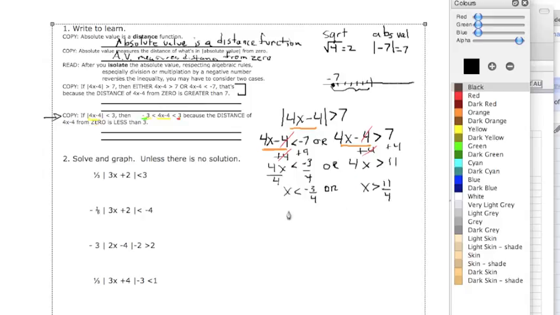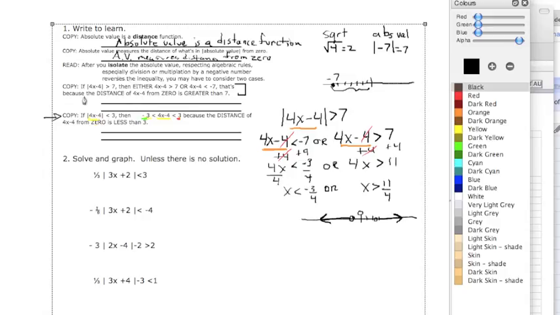So we have, this is our case. X is less than minus 3/4. Here's 0. Let's say this point is minus 3/4. It's an open dot, so we shade this way. Or x is greater than 11/4, and 11/4 is 2 3/4. So 1, 2, and right about there, open dot, shade, done.